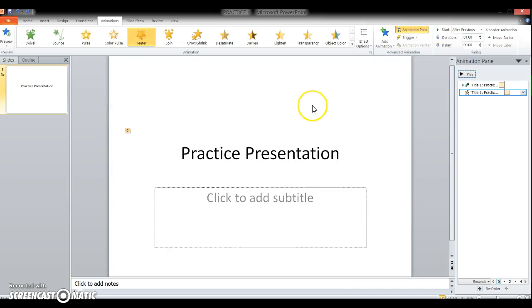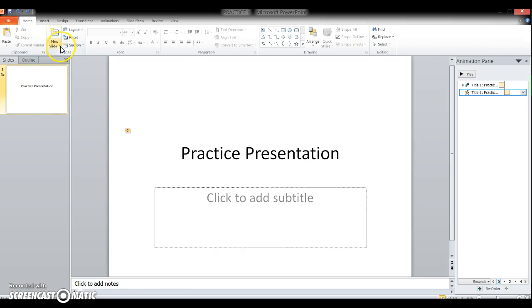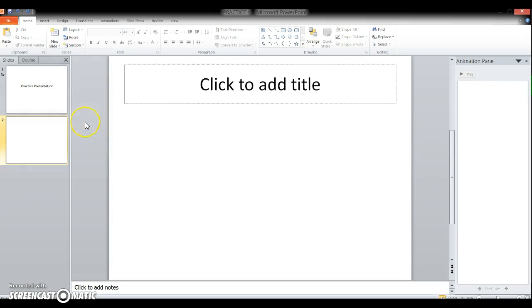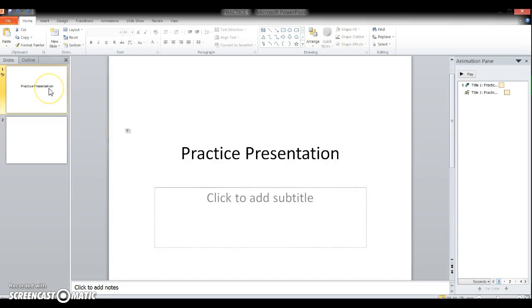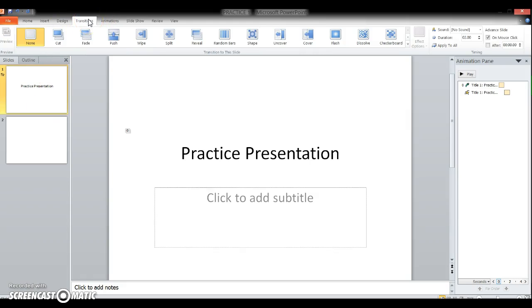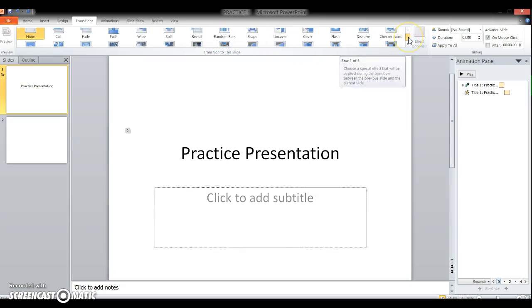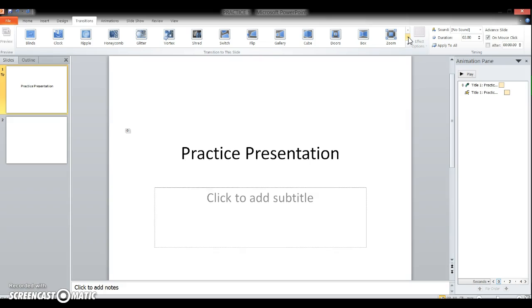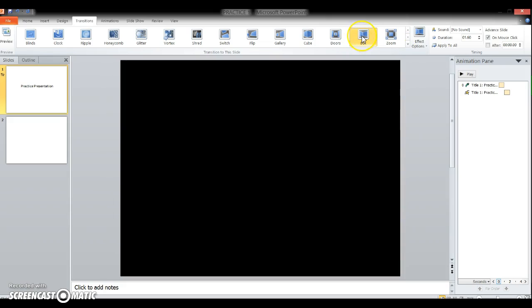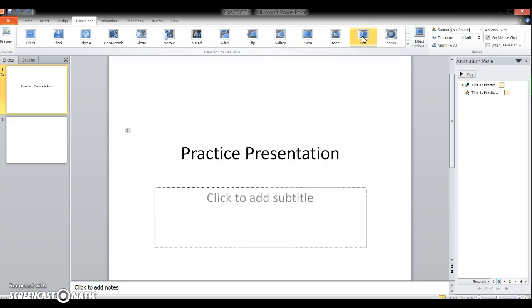And then you want to go between slides. If you want to add a slide, you go up here, you click the new slide, you're going to choose what kind of slide you want, and then you can do your transition between the slides. When you go to transitions, you can push it, you can fade it, you can reveal it, all this stuff. I think there's even one that says random. Pick a random one. But I kind of like the box thing, like that. Alright, and then there should be a thing that says apply to all slides, but I guess I don't have it because there's not more than one. But that's all you have to do.